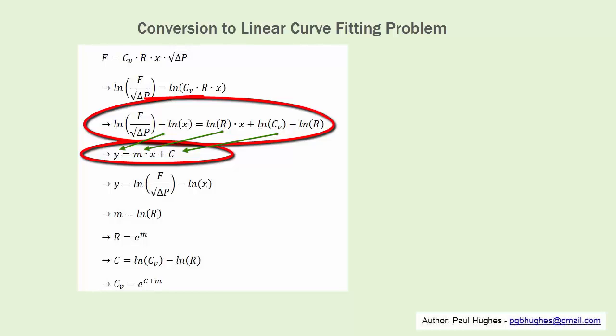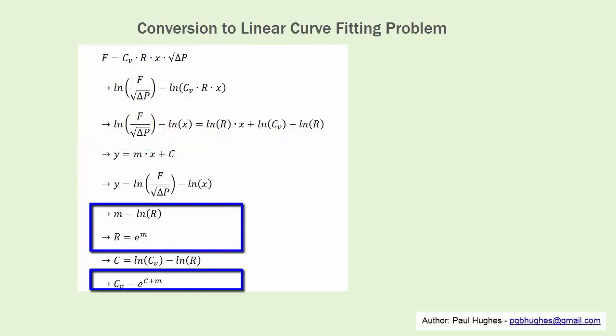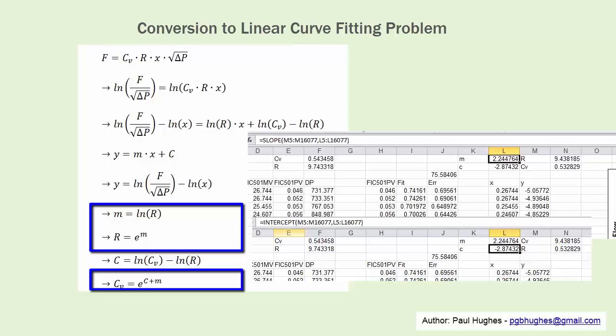The Y values can be calculated from plant data, and the X values are known. So the trick is then to take that data, calculate the Y values from plant data, and plot that, or compare it to X. And if you use built-in equations in Excel, you can then use those to calculate the slope and the intercept of the X and Y values. And you have, in essence, two equations, two unknowns, and fairly easy to solve for. Solution can be found by using the two built-in functions, slope and intercept, which are used in Excel, and you can see on the top right hand side there.